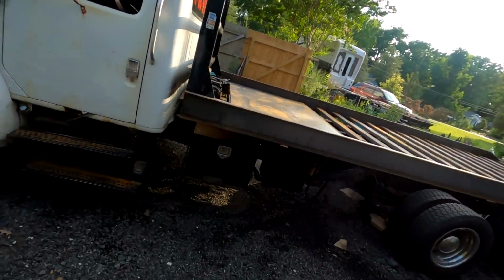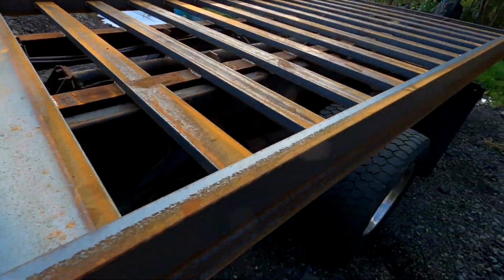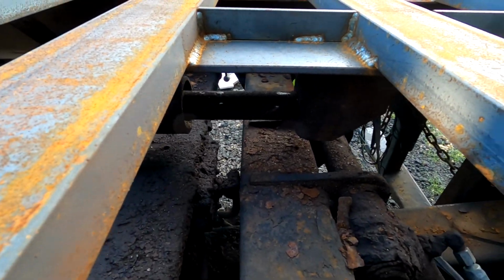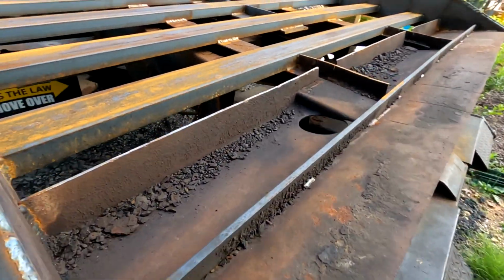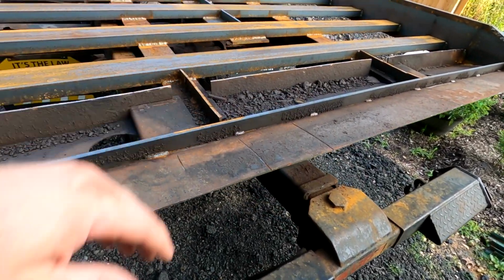Okay, so it appears that GoPro does not like the heat, and I did not get a lot of video of me putting more of this truck bed together. So currently, as we stand, the side rails have been put on, and there's a sheet of metal. It's laying there, it's not welded on yet, but all the back rails are on, and this rail I've welded on is for the hydraulic cylinder that pushes the bed in and out. So here's the ends of the bed, come down to a nice point. There will be a piece of 3/8 metal that goes across, and then they'll have the sheet steel going up to it.